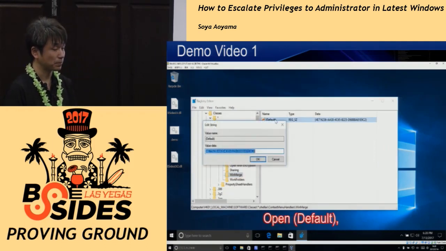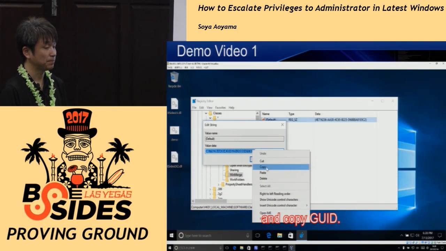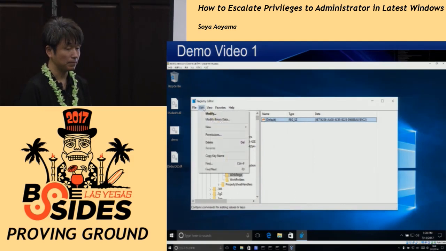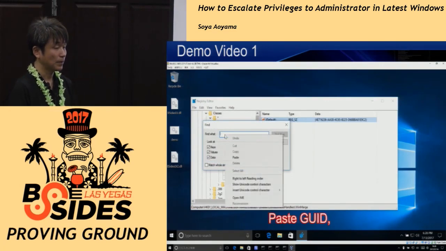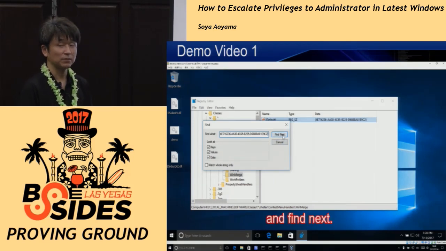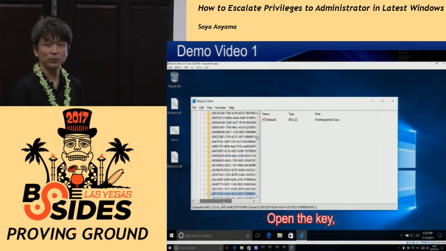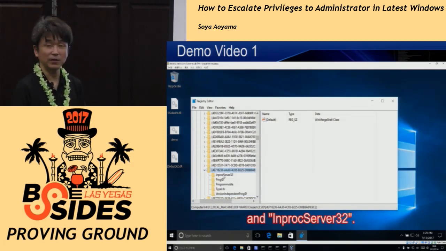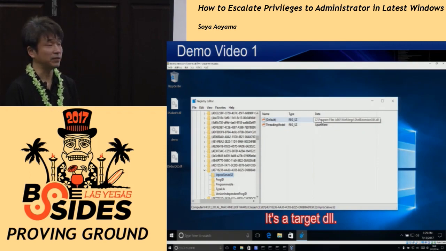Open default and copy GUID. Paste GUID and find next. Open the key and InprocServer32. It's target DLL.